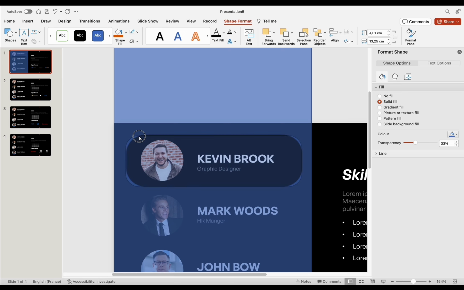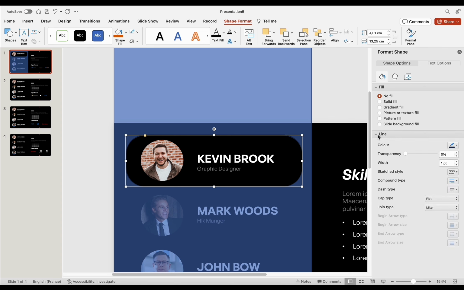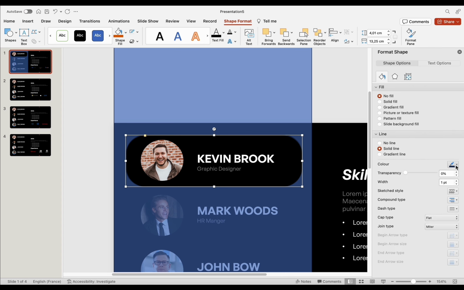So when I'm sure it's ready, or it's the same rectangle, the same positioning and everything, I'll remove the fill, then choose a color for the outlines, which is the orange one.